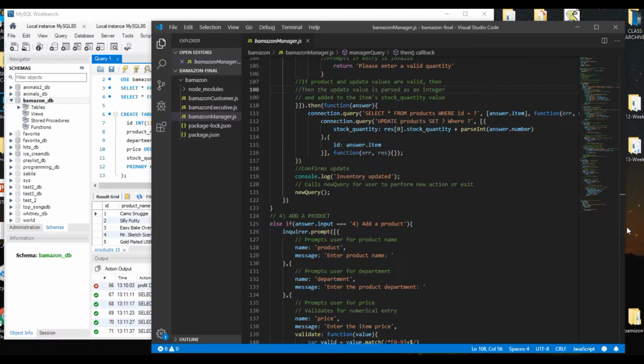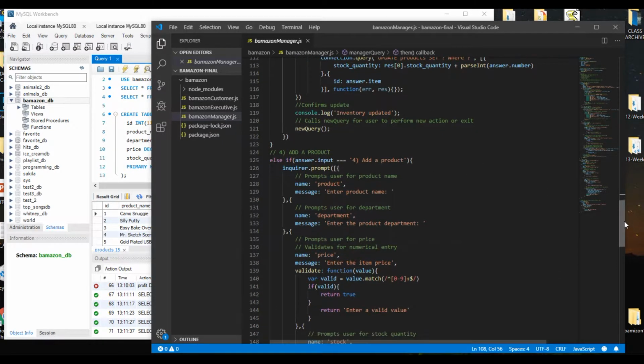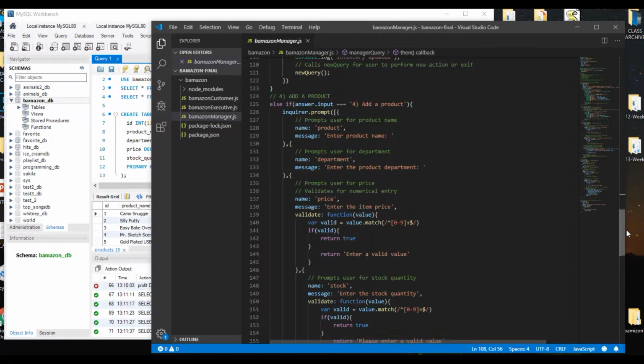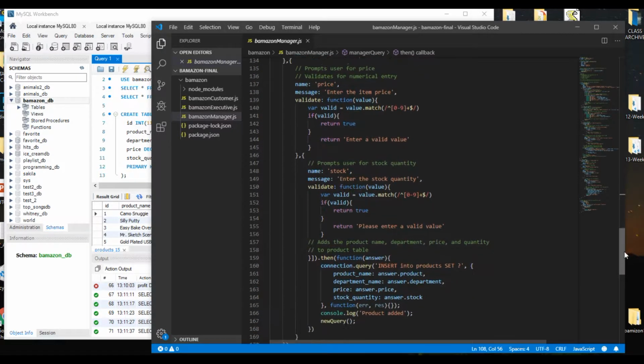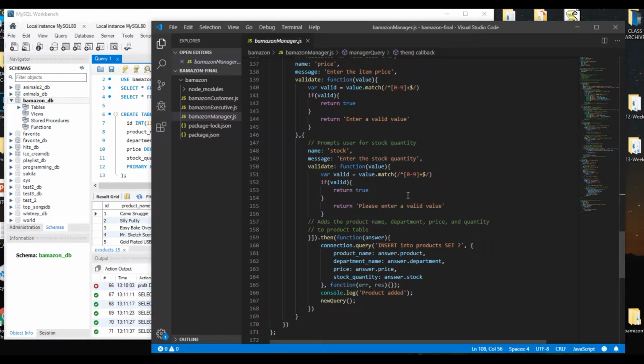And finally, we're adding a product. So the user is prompted to enter the product name, enter the department, enter the price, which is validated, and then they're entering a quantity, which is also validated.